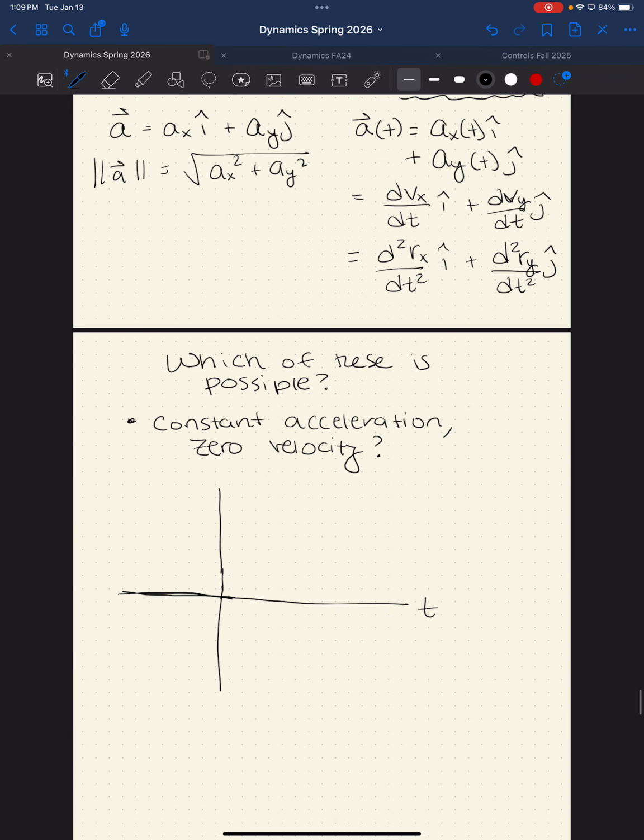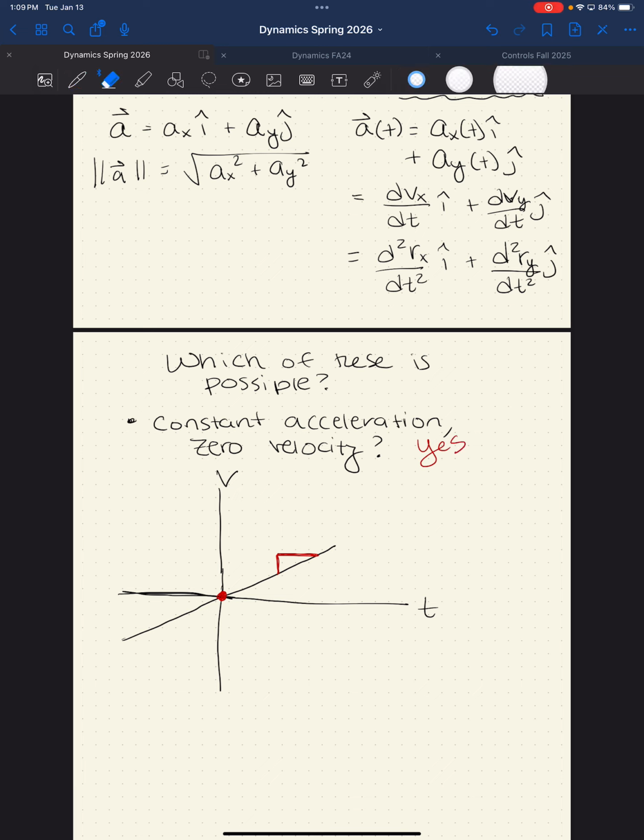So if I have t and v and my velocity starts out negative but becomes positive, the slope of this line is the acceleration of my particle. It's a time derivative, right? But at some point, my velocity became 0. The slope stayed the same the whole time. The acceleration stayed the same, but velocity started out negative, became 0, and then became positive. So yes, this is possible.